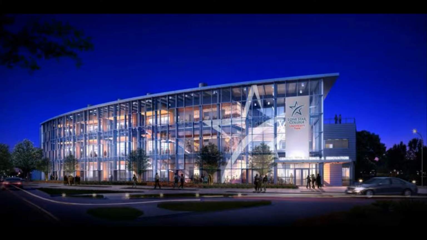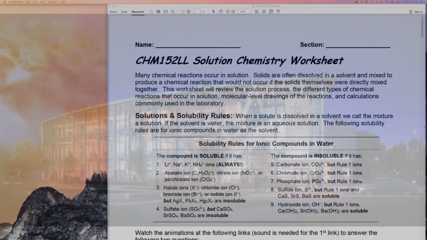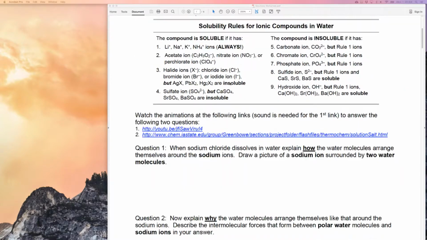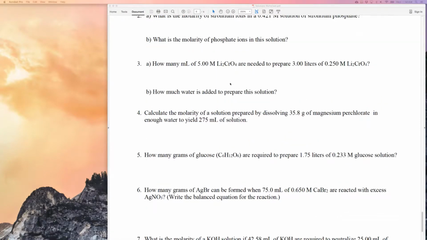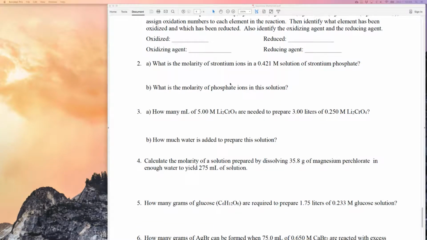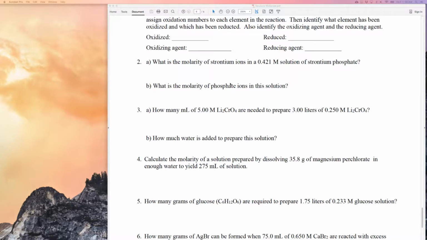Today we're going to be working on some problems related to Chapter 4. So we're talking about solutions, concentration, and solution stoichiometry. These two examples are going to be formation and making of a solution. If you go into D2L, this is underneath the PDF called Solutions Worksheet. We're going to go down to the bottom and look at a couple of these examples in the lab calculation review problems. The first example is number 2. We're going to do number 2 and 3 in this video.